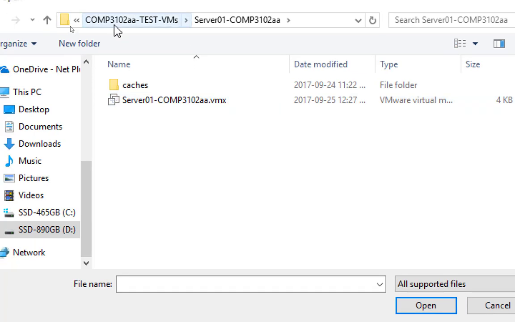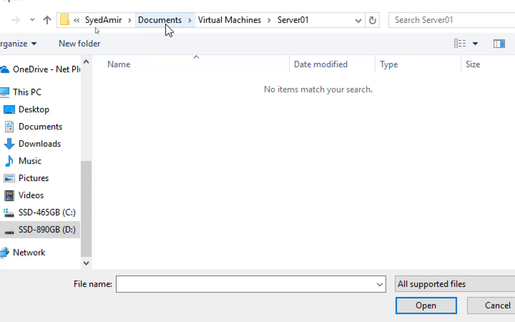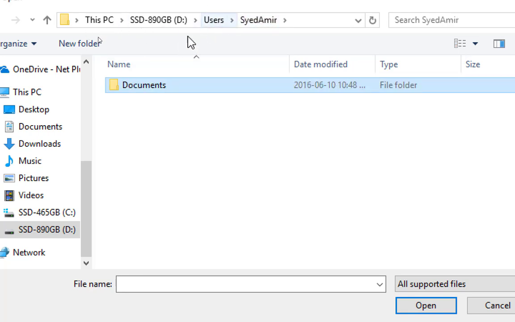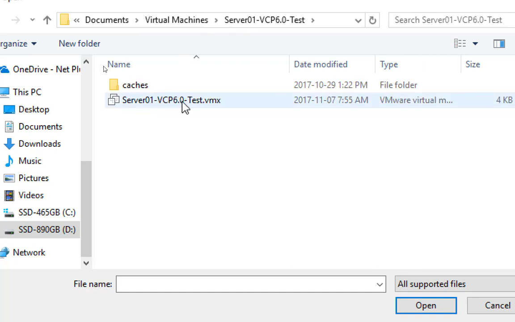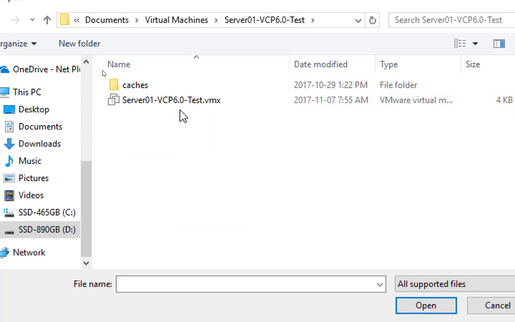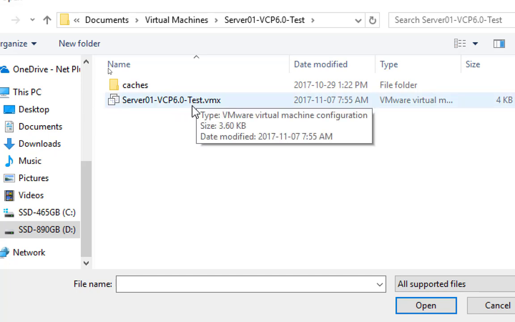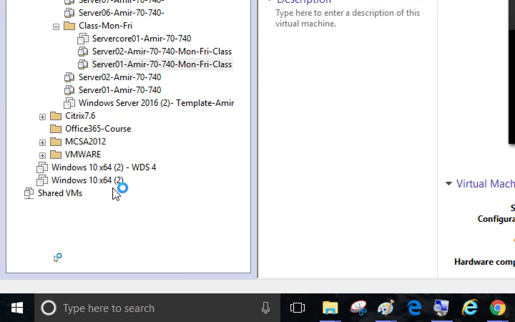Oh, this is somebody else's machines. So double click. I'm just going to come to you here. Okay, so this kind of file is showing there. If you see that, you have to double click and it's going to get added. So this kind of file, just double click that and it's going to get added. If I double click that now, it's going to go way down here. It's going to be added at the bottom on the left side.